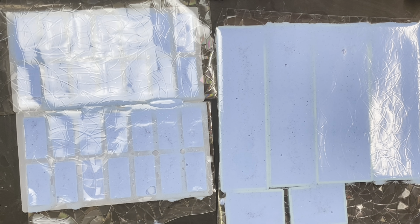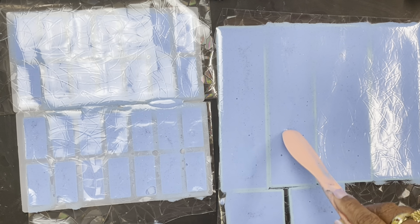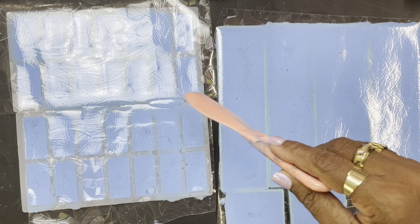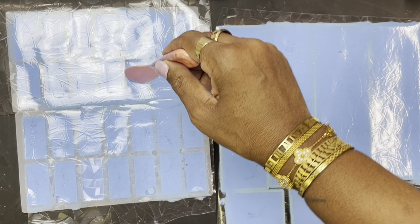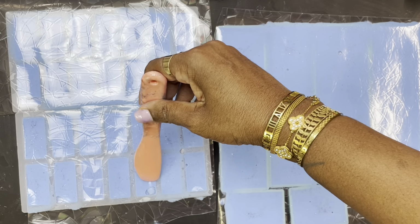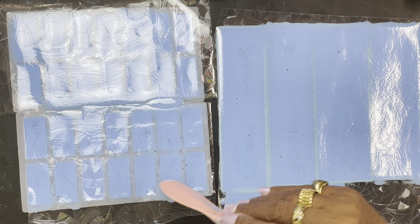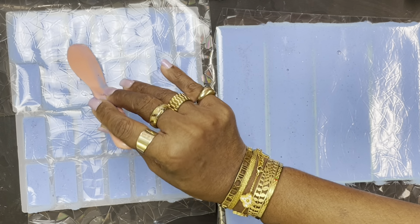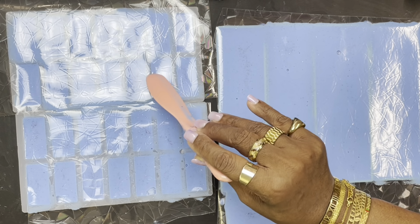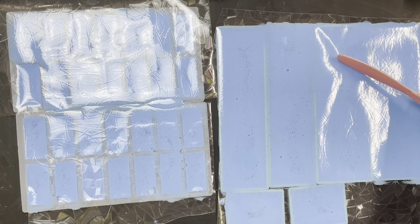So I'll work on it a little bit more off camera, but this is all that we're going to be doing for right now. I'll come back tomorrow and do a demold. Do a little demold with you. All right. I might need to shrink it some more. Especially that right there. Oh, that's about to get on my nerves.